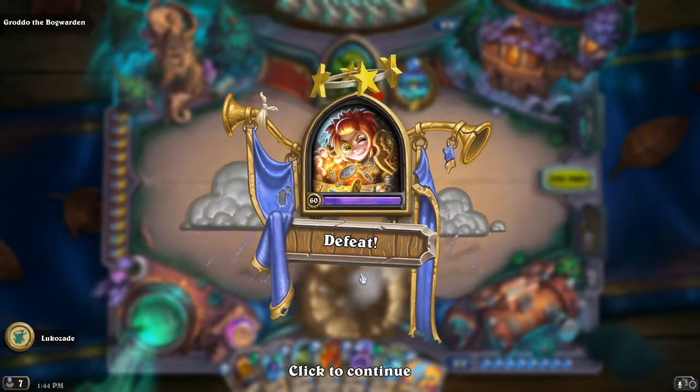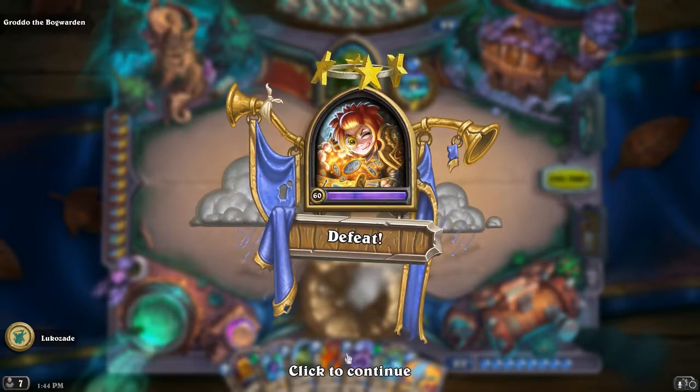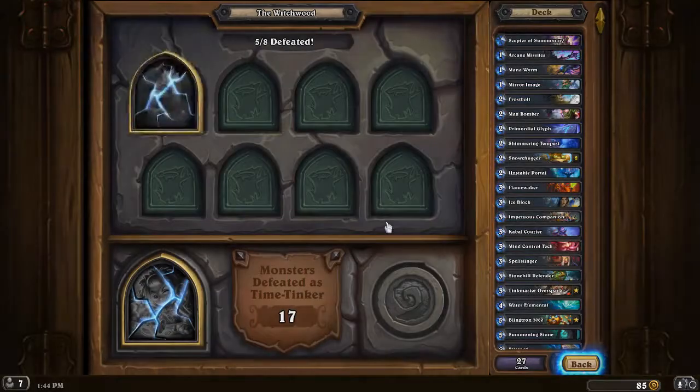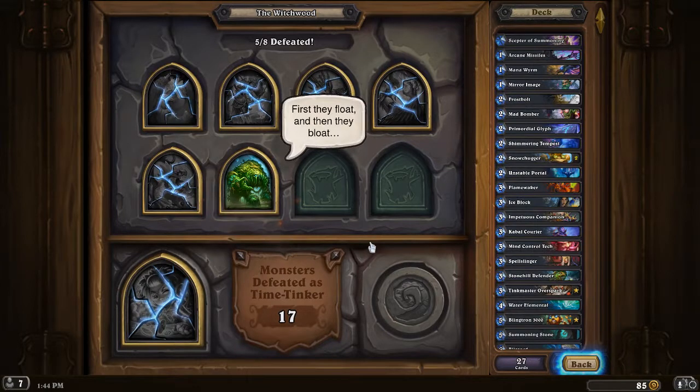I forgot it was to all characters. Oh well, there's no way out of that anyway. Oh well. We tried. So what? We cleared 5. On number 6. So yeah, I mean, it's not a pushover.